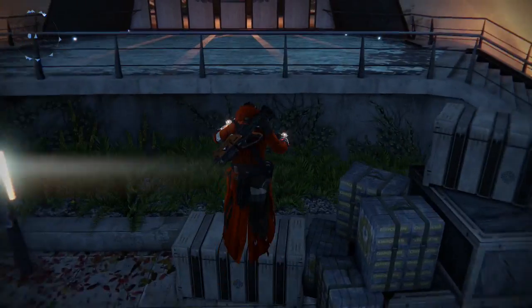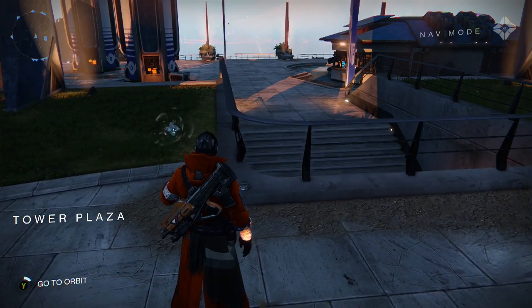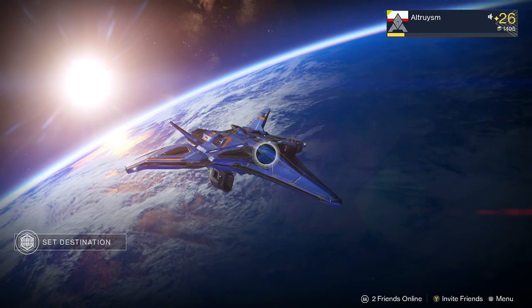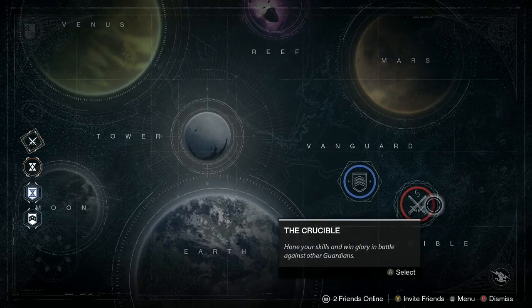I guess that is it. Unless, actually, one quick second. Let's go look at other ways to get some Vanguard. So when you're in orbit and you set your destination, you see all your planets, your moon, your reef, your tower, this stuff.